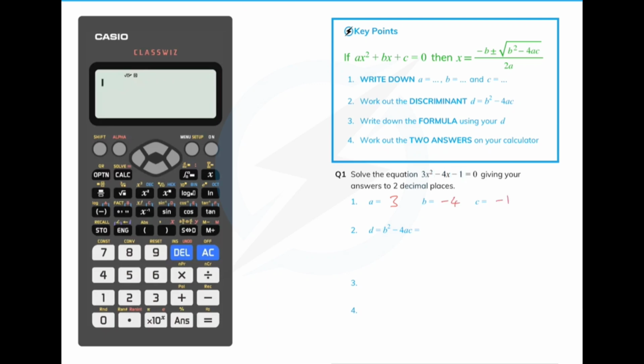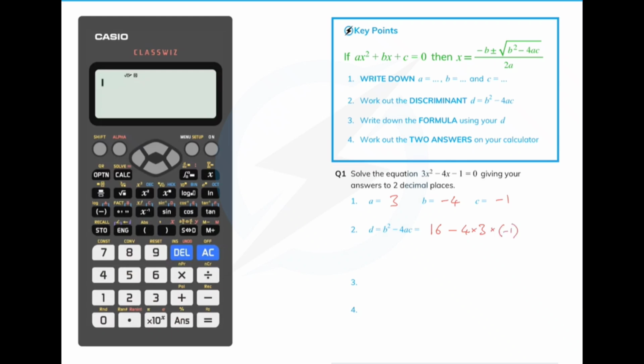So far, so good. And now, in an intelligent way, we're going to work out D, the discriminant, b squared minus 4ac. Well, now I'm squaring minus 4. Whatever you do, don't type minus 4 squared into your calculator, because you may well get the wrong answer, because the calculator will do minus 4 squared, which is minus 16, whereas we know that minus 4 times minus 4 is 16. So do that in your head if you can. Minus times a minus is a plus, and so on. And then we carry on. Minus 4 times a, which is 3, times c, which is minus 1.